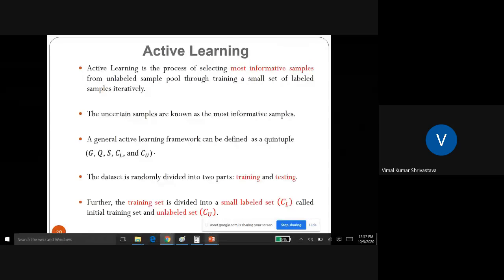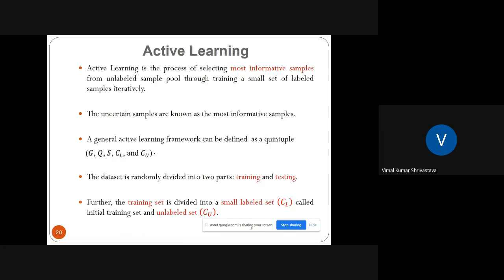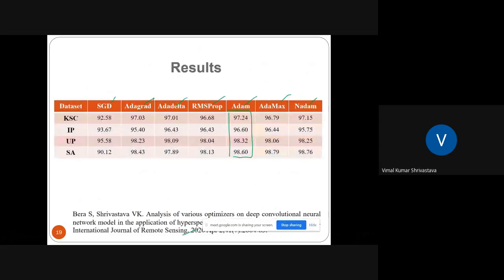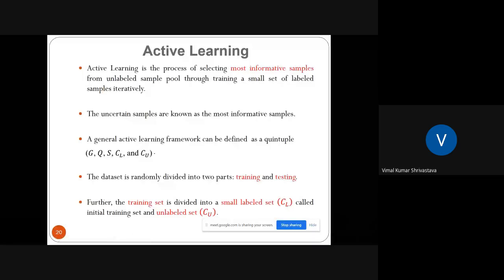Our objective is to classify the HSI data with high accuracy by using as few training samples as possible. With this concept, one technique has been developed, active learning. What does active learning mean? Can we select the most informative samples as our training data set, and based on that train our model and then try to classify the other pixels?